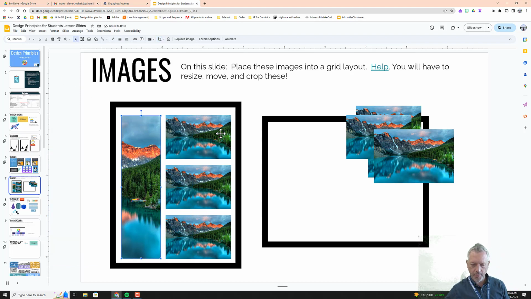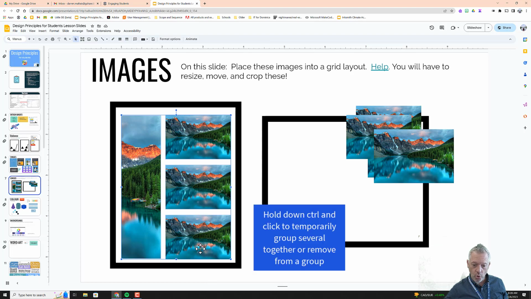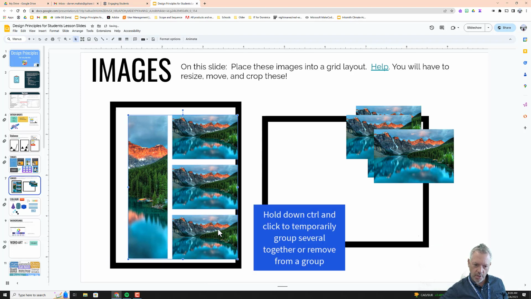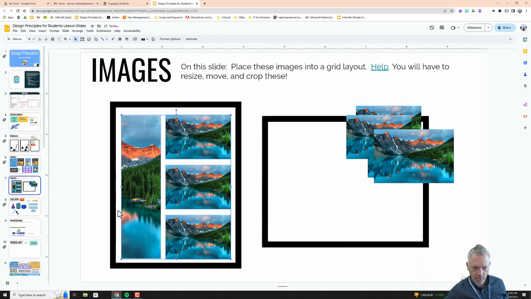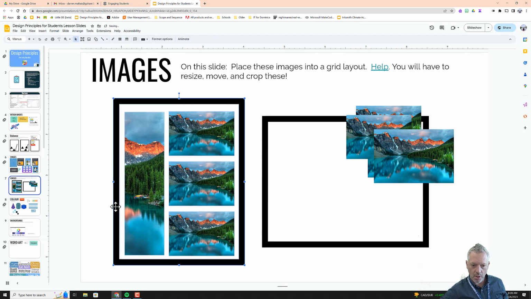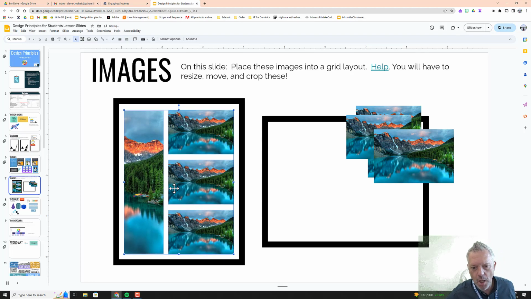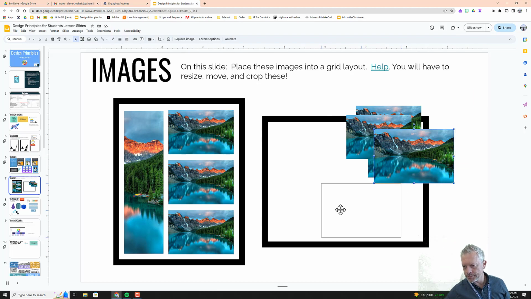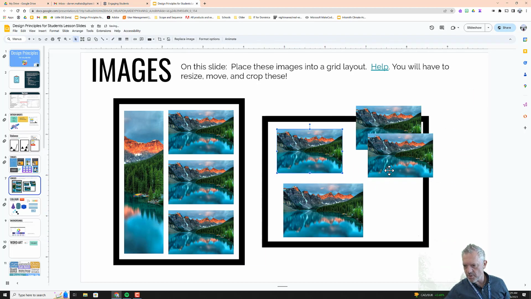Just like that. Remember, if you ever want to move multiple shapes, practice this. You can click by holding down Control, and then you can move all of your shapes around. Or if you've selected too many things, like you've accidentally selected the border, you can hold down Control to deselect things. And remember, your arrow keys will move it a whole bunch, but Shift and arrow keys will move it 1 pixel. See how nicely lined up that is? Oh my gosh! Awesome.